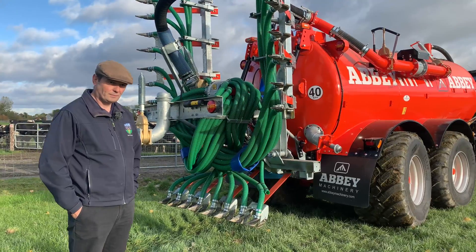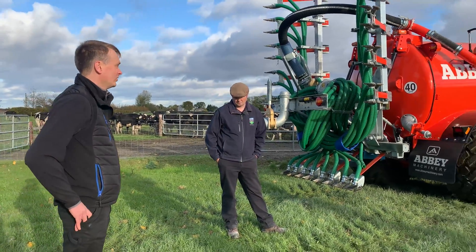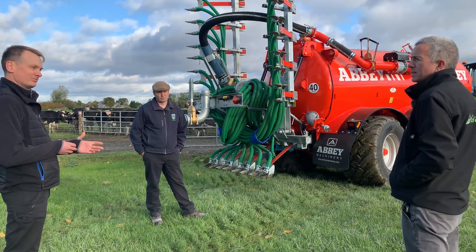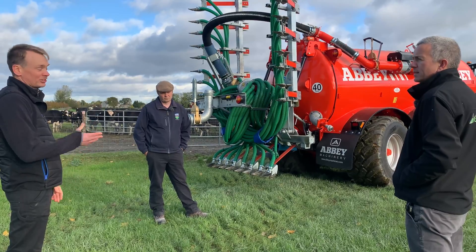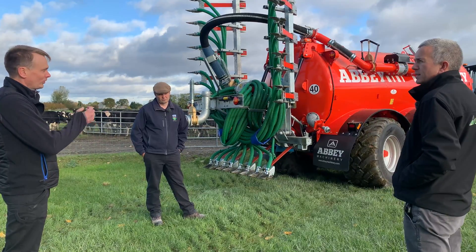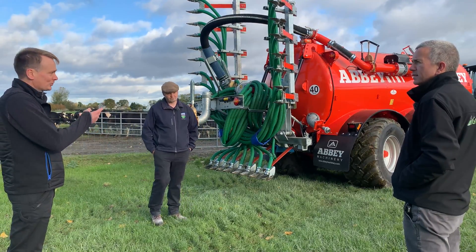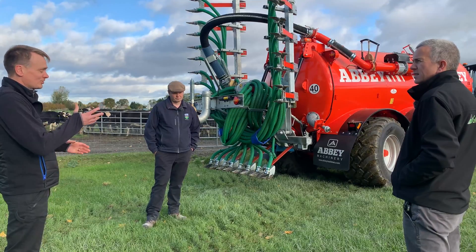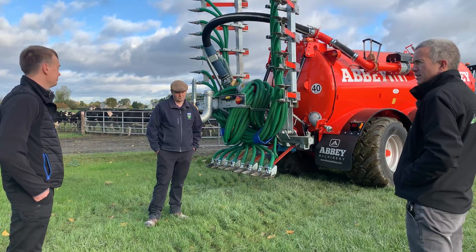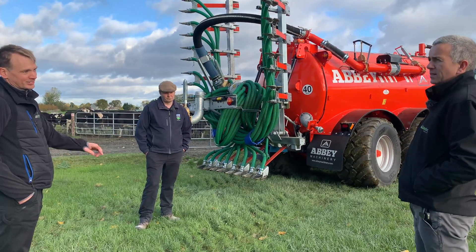And Kendrick, can I ask for farmers who are not aware of isobus — what is the relevance of isobus for a farmer? It just allows the use of different implements on tractors which are isobus ready. So you don't need a separate screen per implement. You can just plug that implement into the tractor and run it through the tractor screen. So with isobus, with all the controls, it's all done through the one screen. You're down to three hydraulic pipes for closed centre load sensing, or two pipes for open centre, but all the hydraulic functionalities are in the screen. So you don't need multiple pipes for all the applications on the tanker — you're just down to those three pipes and it's all done through your screen control.